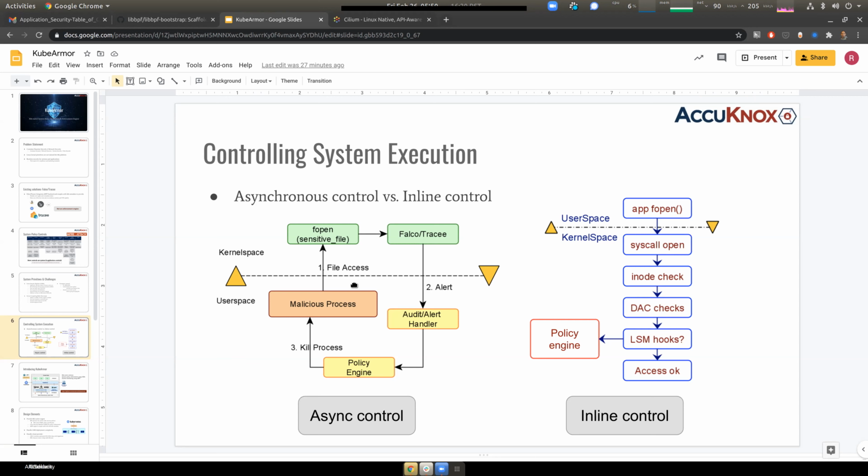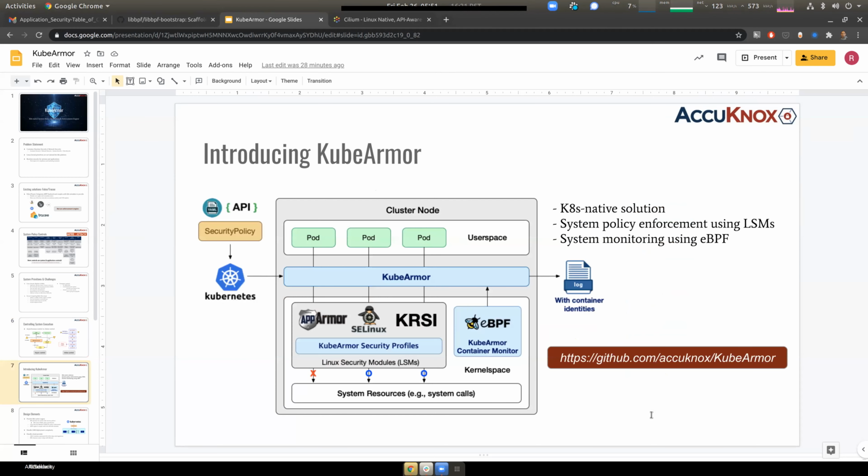The damage might have already been done by this malicious process by the time it has been killed. For example, if a security-sensitive file is to be deleted, or someone is trying to unlink it, the unlink would have already succeeded by the time the malicious process is killed. That's why inline controls are important. And LSM is the only technology out there for Linux which allows you to have inline control. So that's what KubeArmor does.